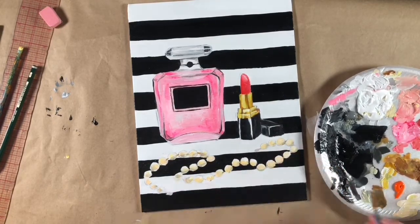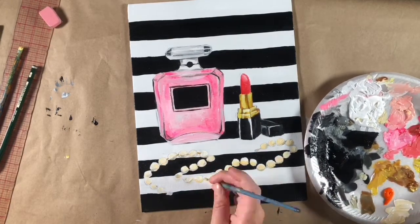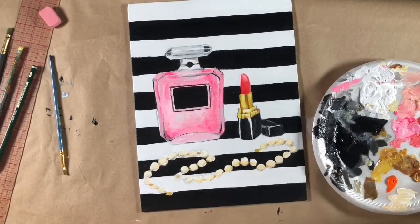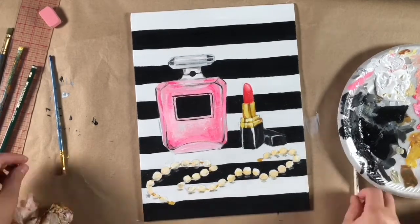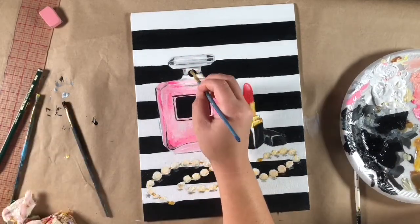In between the pearls, I'm gonna add small lines of gold. This is just to connect them. The gold is not gonna show in all of them, because think about realistically when you're painting, you wanna leave some things showing and some things not showing. If you want it to look a little bit more fun, just add some lines in between.